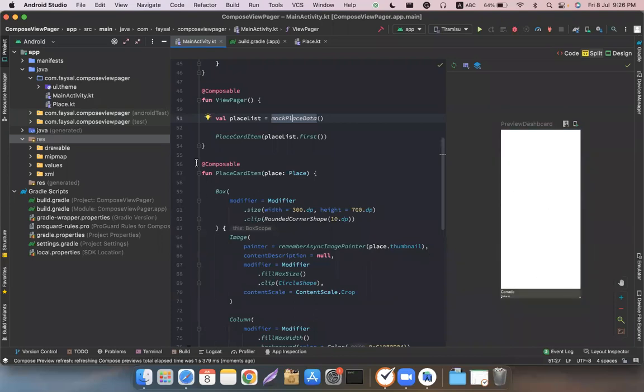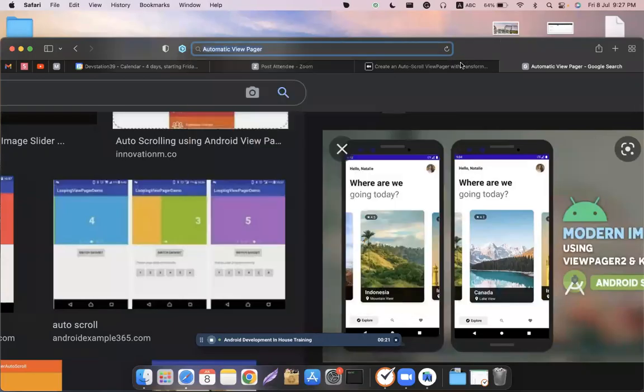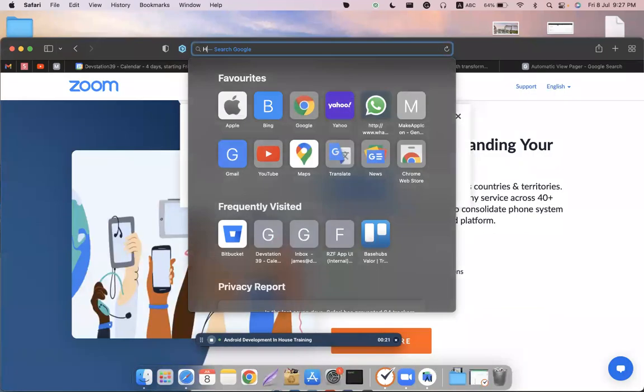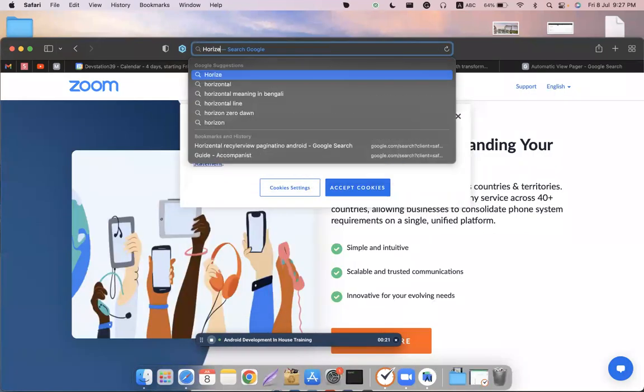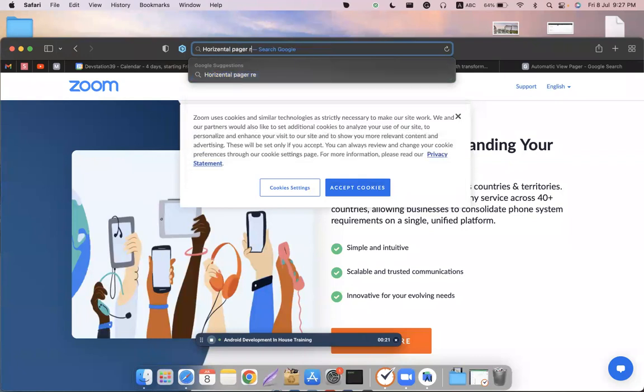Don't worry, we will call this function and add some padding in horizontal pager. So let's search Google: horizontal pager, pager recycler Jetpack Compose.